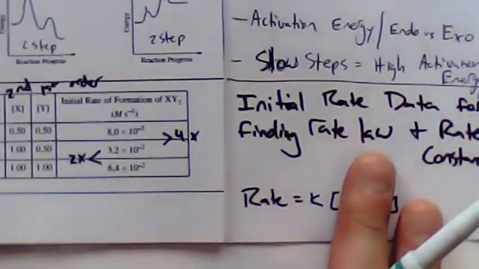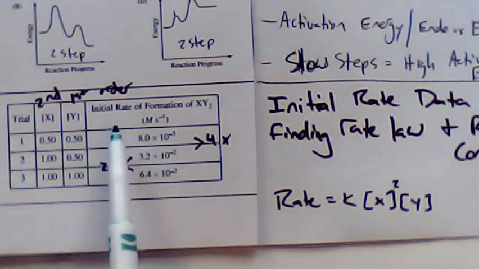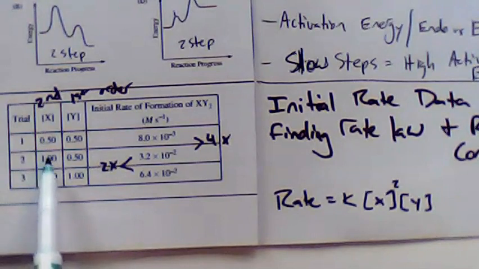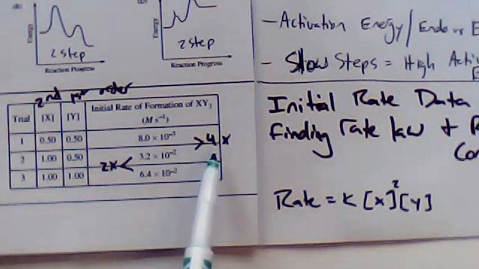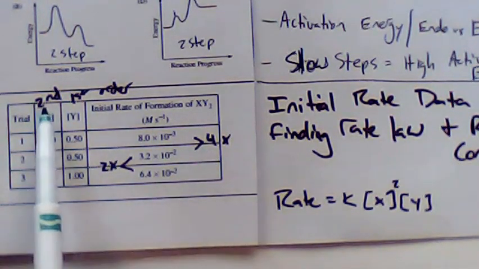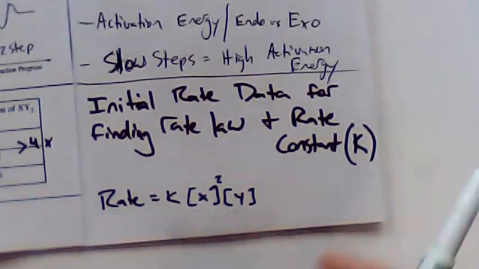And then moving on, here's another way to look at rates. You are looking at initial rates of formation. Remember, as one thing doubles, the other thing stays the same. The initial rate of formation is 4 times greater. So that's going to be a squared relationship, second order versus first order. And you can come up with a rate law.